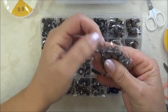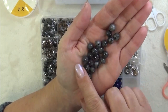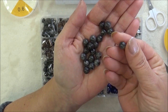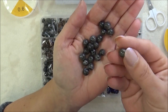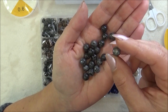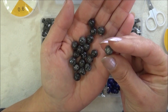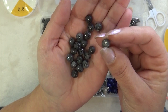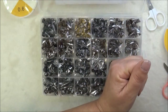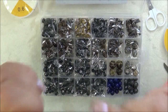You don't have to do elasticated bracelets for guys if you don't want to. They look like labradorite to me. Got some flashes in it. I'd say they were labradorite, which is my favourite gemstone. Can you see it flashy? So like I say, you can use cording, what's the other stuff called, cotton thread.